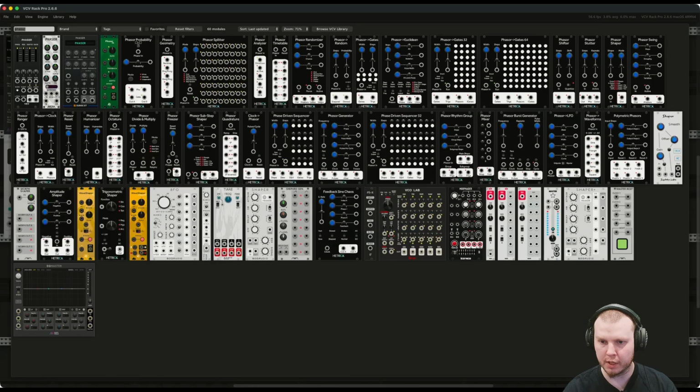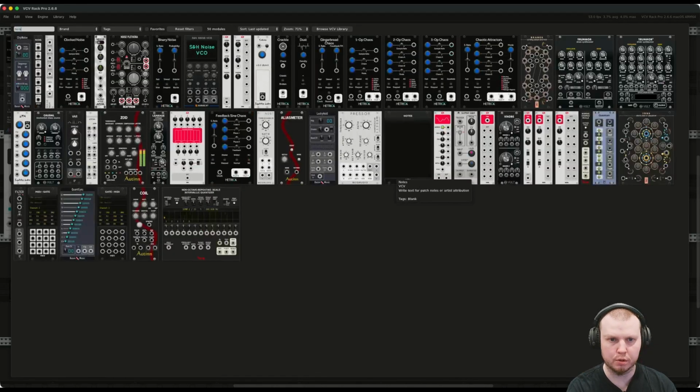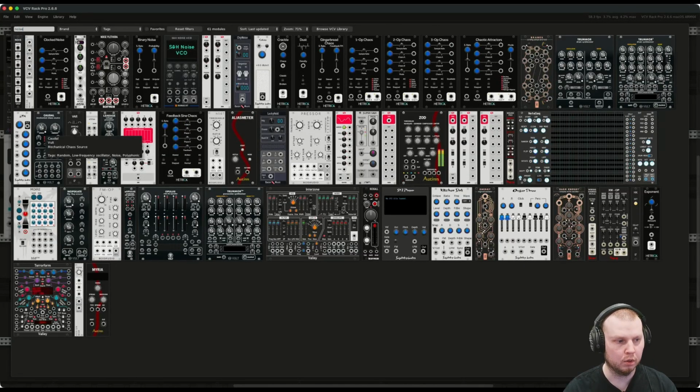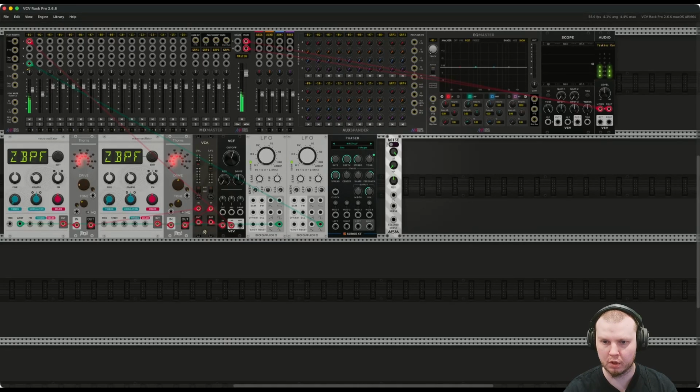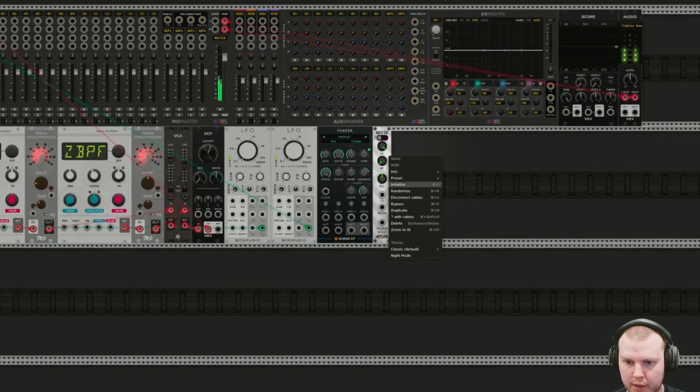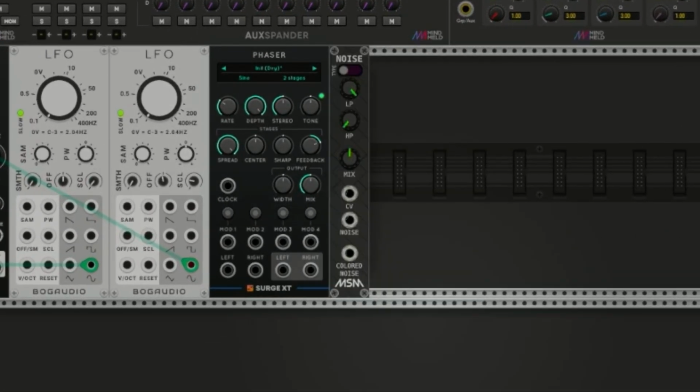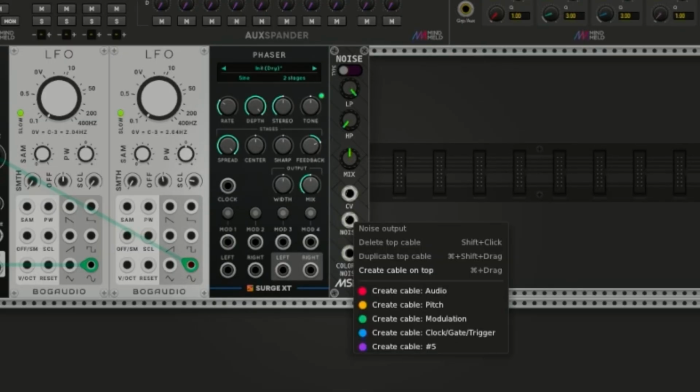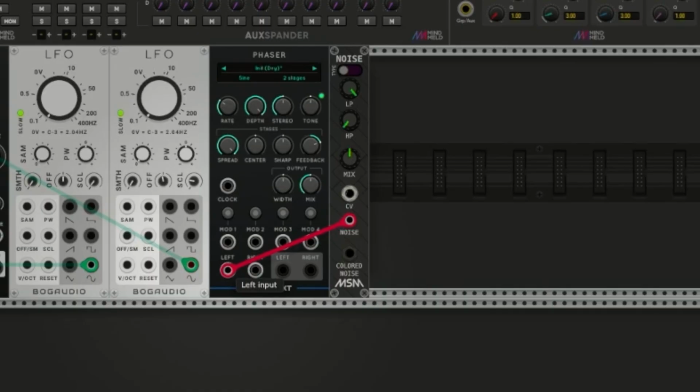And what we're going to plug into that is a noise oscillator. We'll use this one from MSM. I'm going to make that the night mode one. And I'll just plug the noise output into the left input here.